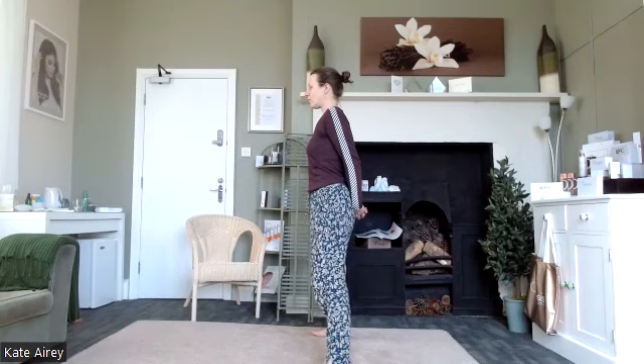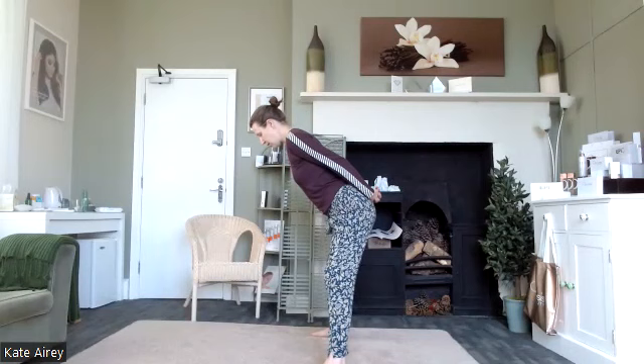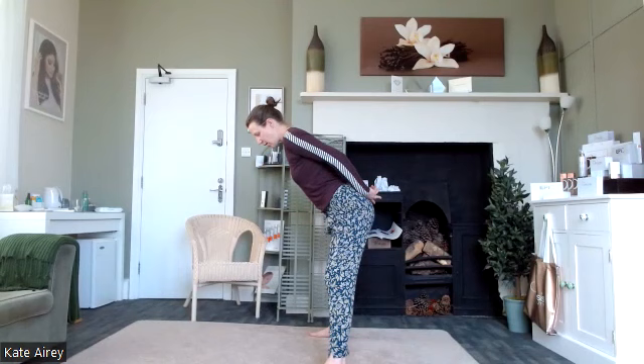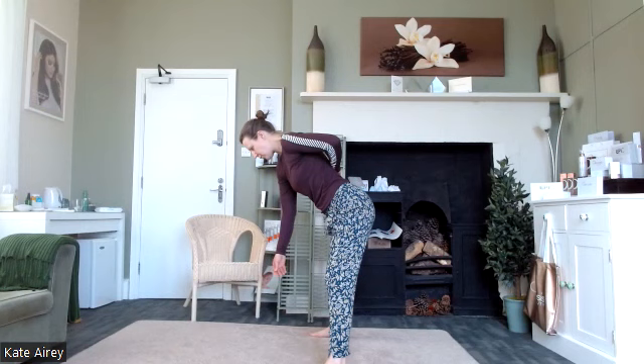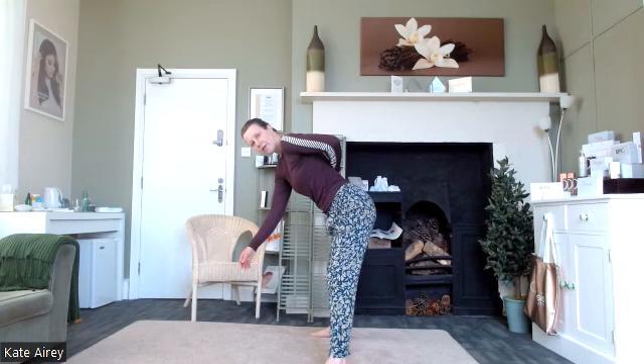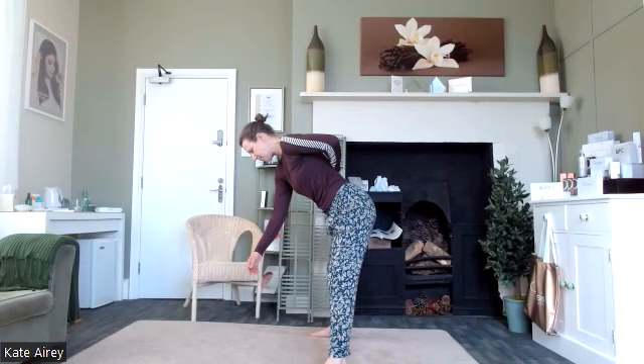One more, then we take it halfway. Settle into that posture — we're activating the spinal muscles. Relax one arm down, one arm behind the back, focusing on the dangling arm. Relax it right through to the fingertips, then allow that arm to circle — it's not a big circle, it's little. As we do that, we're encouraging that heaviness of the arm, just relaxing right down to the fingertips with a nice strong position in the rest of the body.